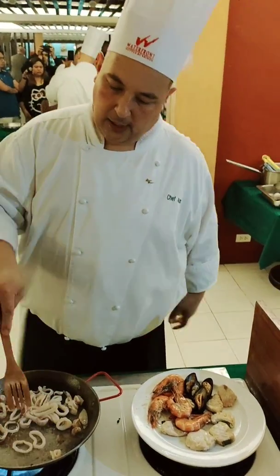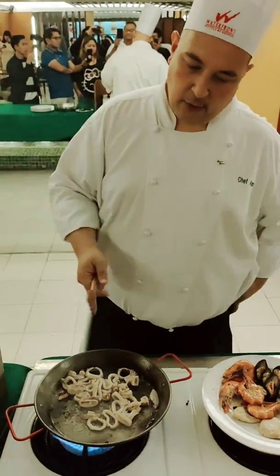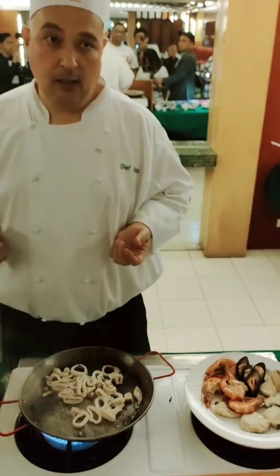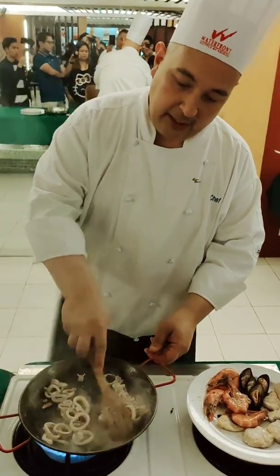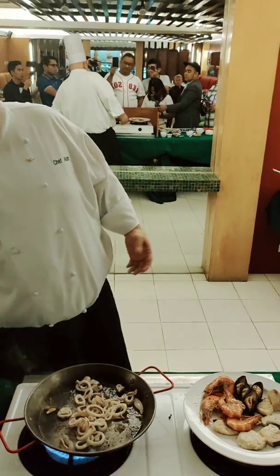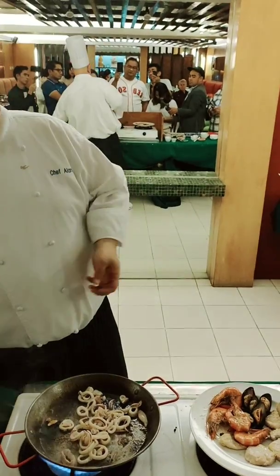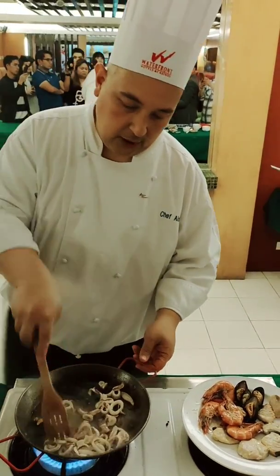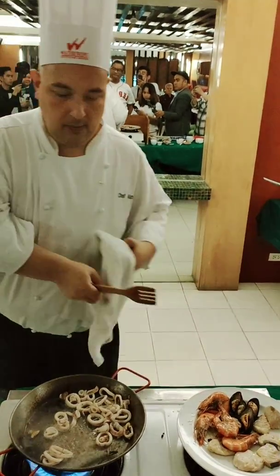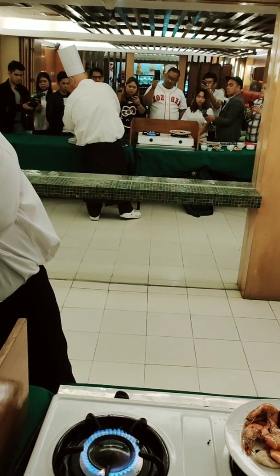I'm not going to cook the paella itself with all the items inside because it will just overcook the items. So I'm searing it so that I can get the taste. Then after I get the taste, I'll cook the paella. And then I'm just going to put all the seafoods on top before it's done, so that it will be a bit incorporated with the dish itself. Squid is very easy for seafoods.